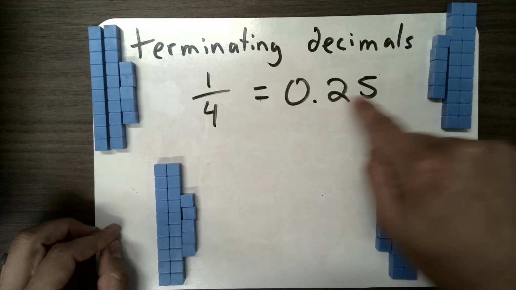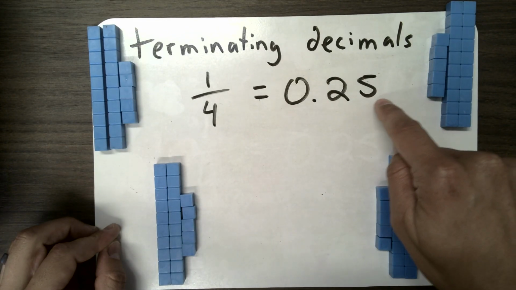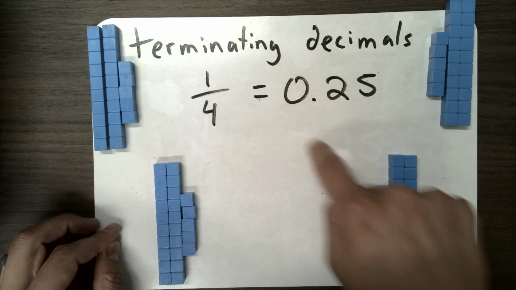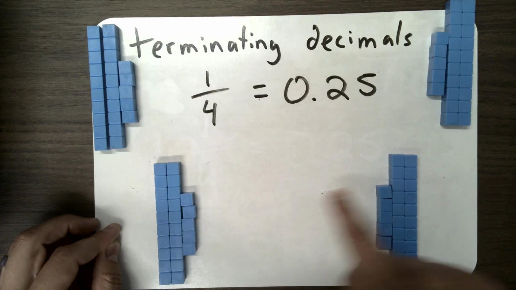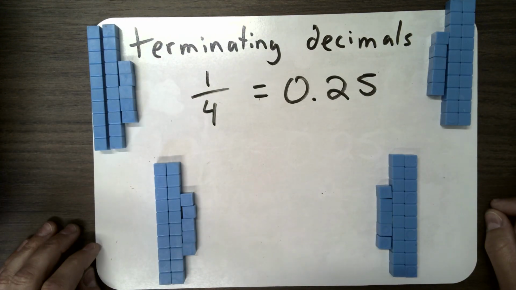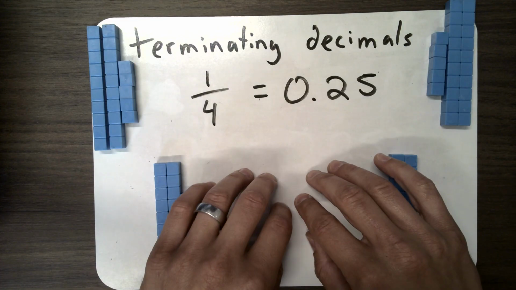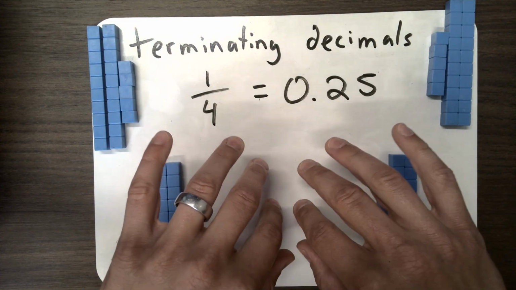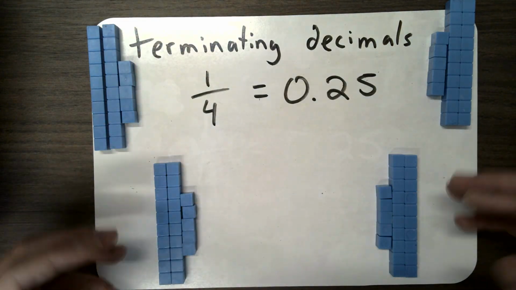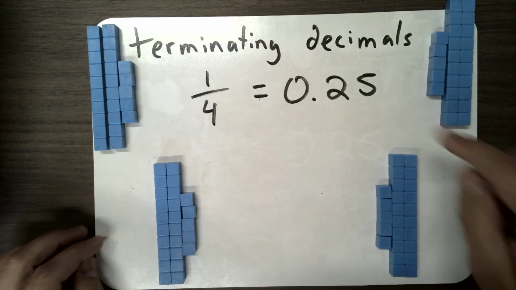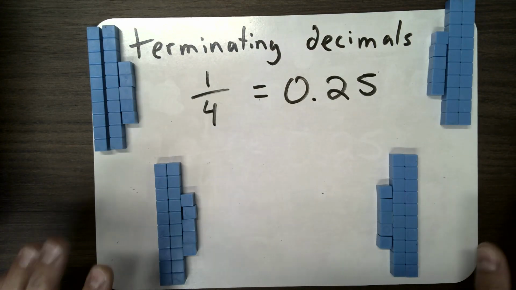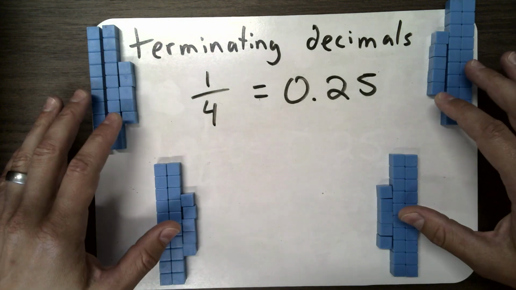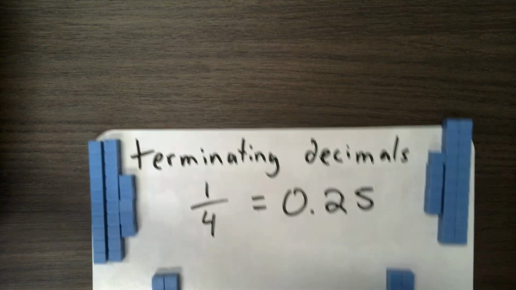The reason that the decimal ends there, why it terminates, is because we don't have any part of our original whole that still needs to be distributed amongst those 4 groups equally. Since our process of division has ended or been terminated, that's when that decimal will terminate as well. So that's our first example. Again, that's the concrete model, and then the abstract model there.